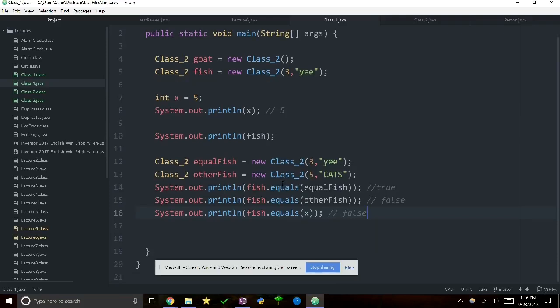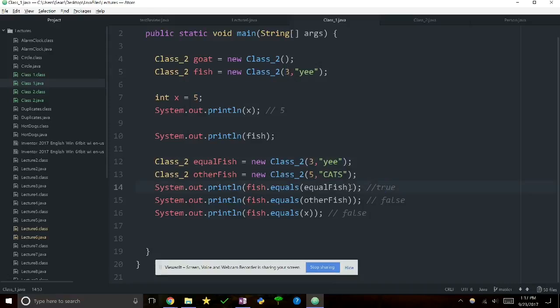So how are you actually using this? I'm going to check if this class 2 object is equal to this class 2 object and also this one. And I'm going to see if it equals this integer I made here, because this isn't even of the class. This is an int right there. So let's see. This one's going to be true because I defined them as equal if the x is the same.